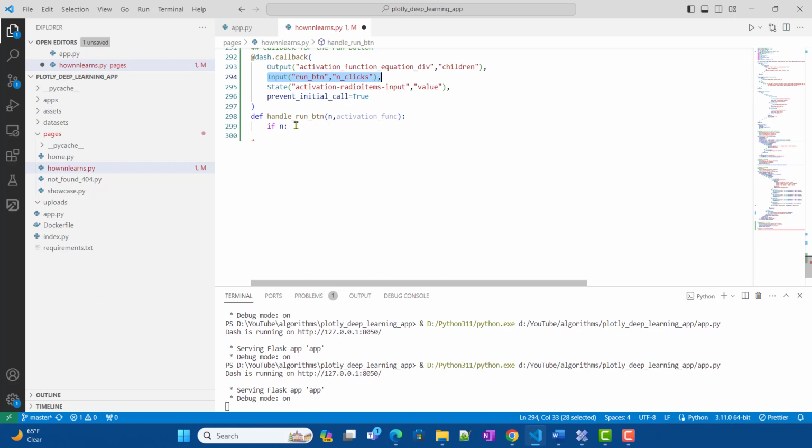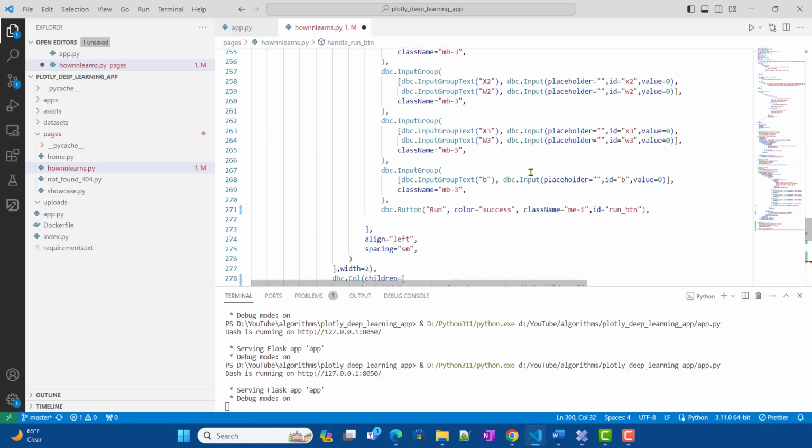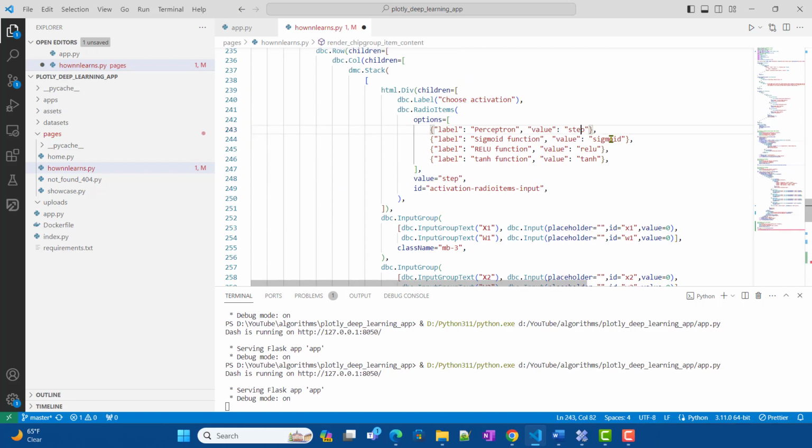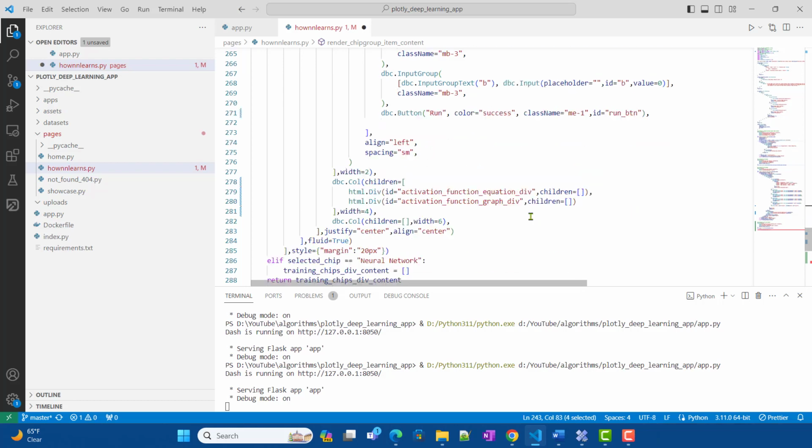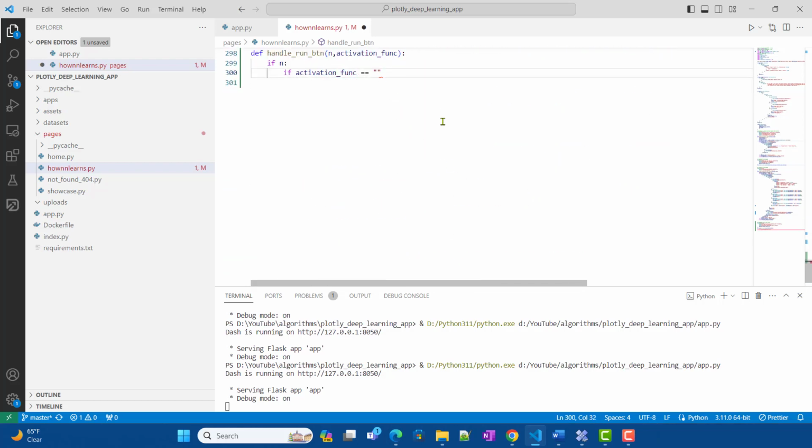Okay, so now inside, we are ready to see what activation function I have selected, right? If my activation function double equals, we have given 4 values over here, right? Step, sigmoid, relu, and tanh. We will handle them one by one. So let us create the skeleton first.